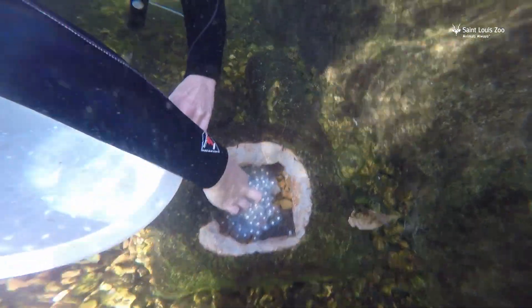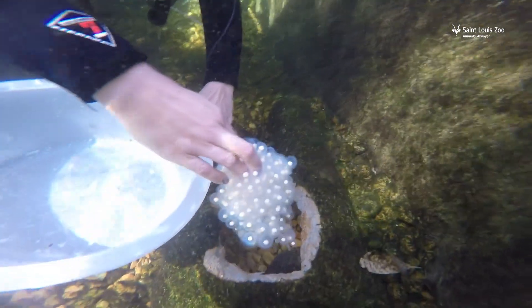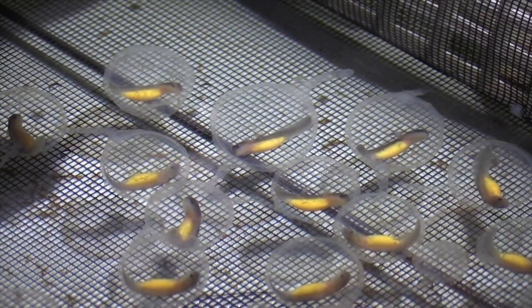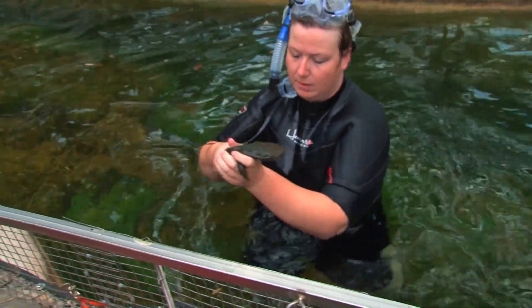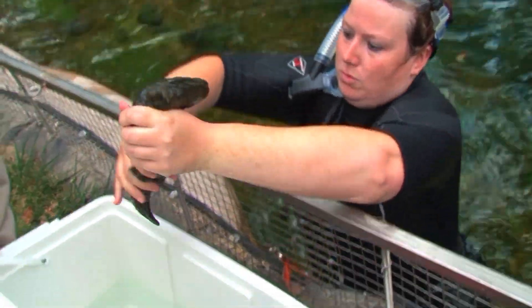And they've been building on that success ever since. This year, we had six clutches of Ozark hellbender eggs. We're continuing to successfully reproduce this species and we're getting better at it each year. These are the clutches from these two outdoor streams. This year's babies will join thousands of others of different ages and generations raised at the zoo. But this is important — it's now the zoo-raised hellbenders that are making babies.